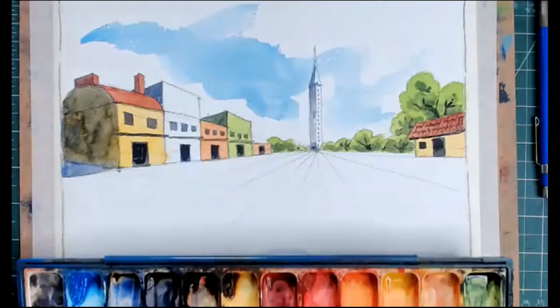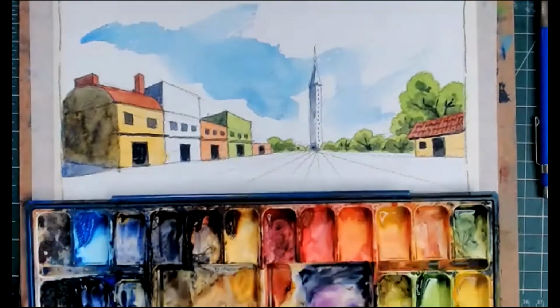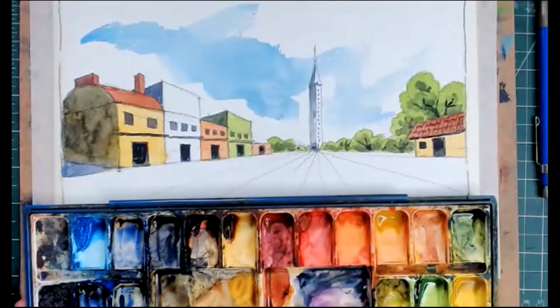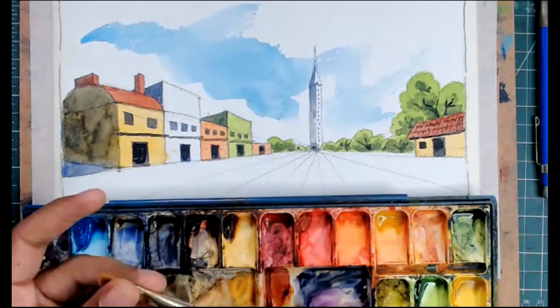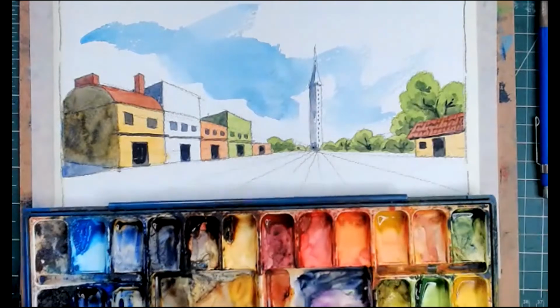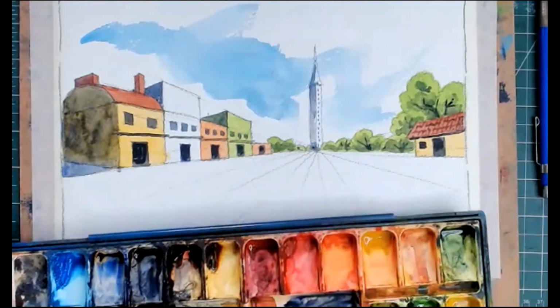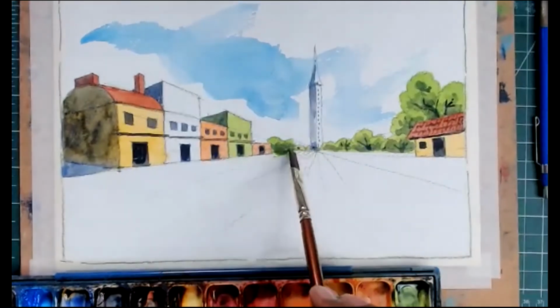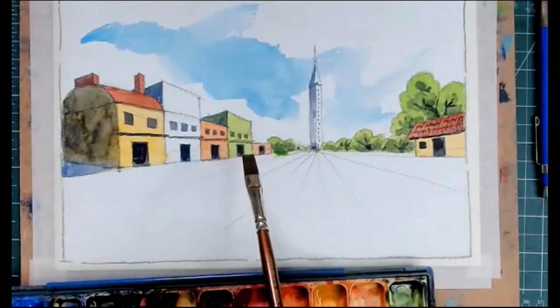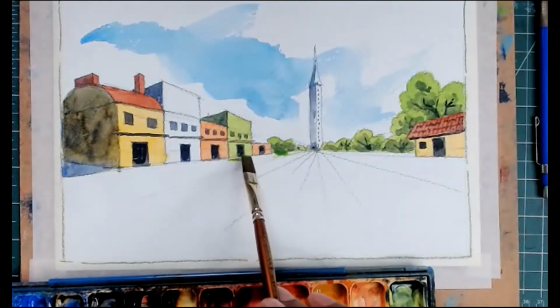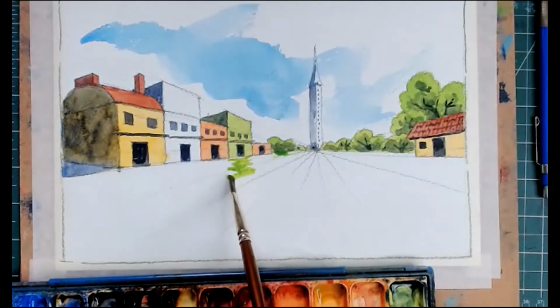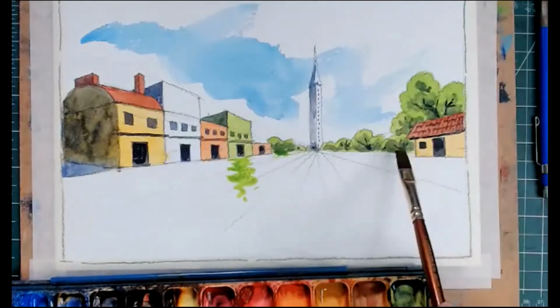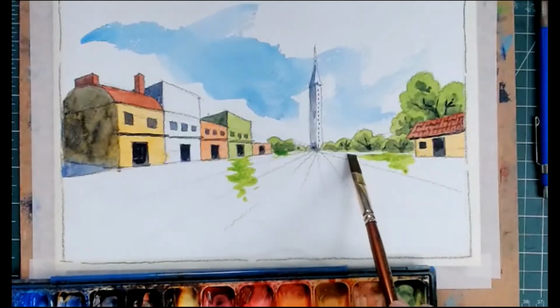Okay, so the last thing is the reflection of various things. With the same color we have to do it, and do it very loose. So I'm just taking brush number 6 and in each color I'm going to make it very dilute. Starting with this green, the reflection is going to be this greenhouse. See how loose I'm doing, like this.